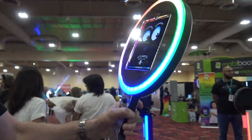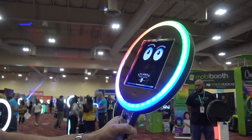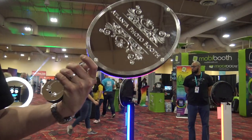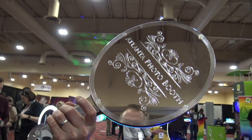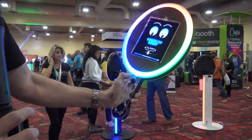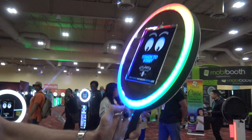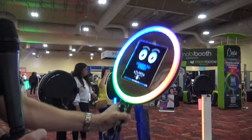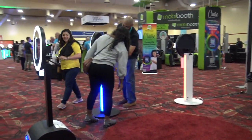This thing will run — I haven't even been able to kill it yet — it's been in excess of 12 hours with the lights on and everything. We customize the back with your company information or whatever you'd like; we can laser it to match your branding or your photo booth company. This is running an iPad Mini, and we made it run an iPad Mini to keep both the weight and size down. It was meant to be a smaller self-contained unit — the full-size iPad is kind of what the Roamer is for.